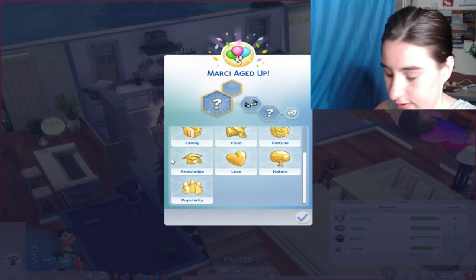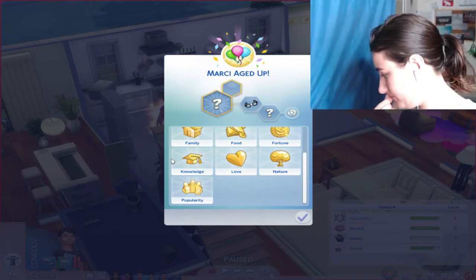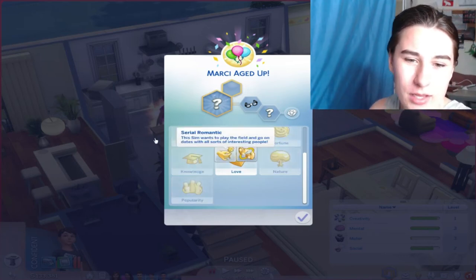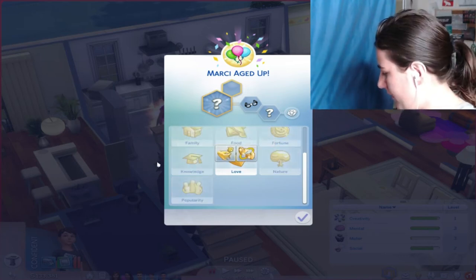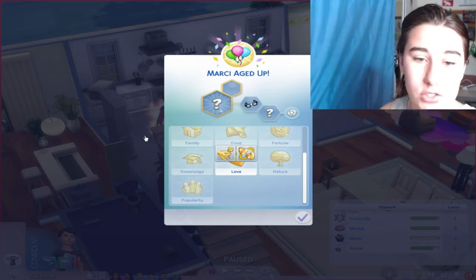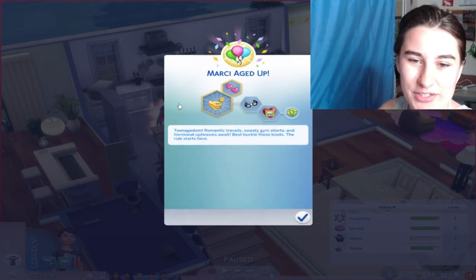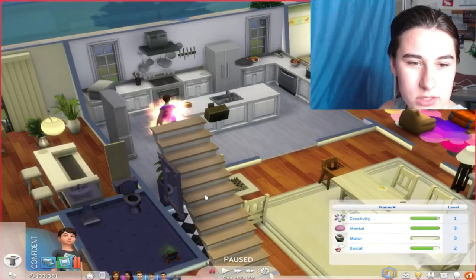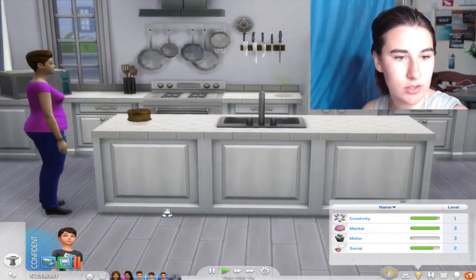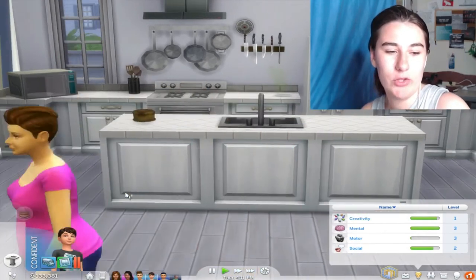Pick a number between 1 and 10. It's 8. She all about that McLovin. Pick a number between 1 and 2. It's 1. She is a serial romantic. She's a geek and she's also a lover of the arts. Let's see this beautiful queen. Oh! Slaying it. I love you.